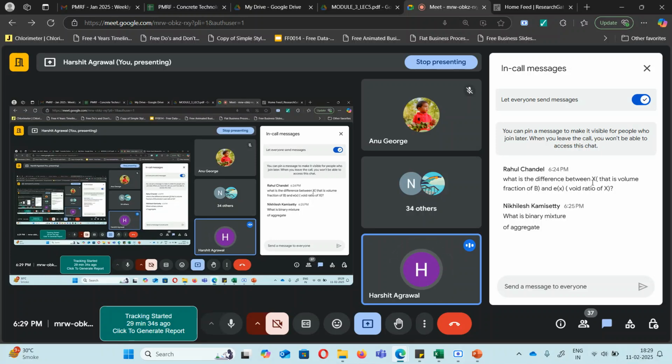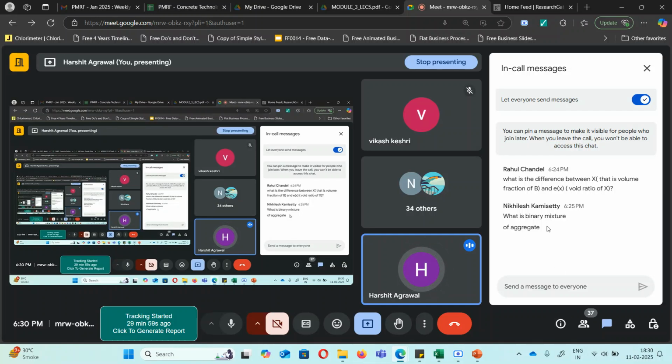And the void ratio with respect to X, this E(X), represents how, suppose instead of 60 meter cube of B, I am taking 40 meter cube of B, or I am taking 80 meter cube of B, how with the volume of aggregates my void ratio will change. So that is what E(X) represents: E as a function of X. In mathematics, we write y as a function of x, so how y is changing when x is changing. So here we have written E(X).